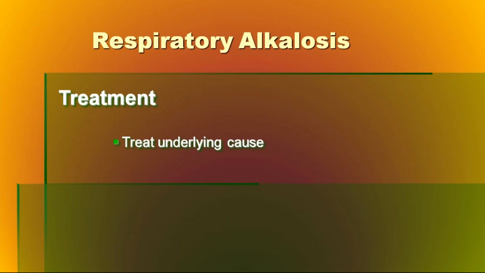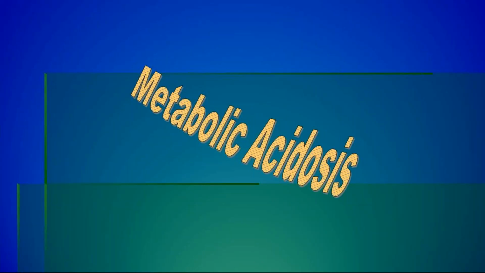Then again, the treatment is simple. There is no one-point treatment for respiratory alkalosis. Always look for the cause and attend to it. It is that simple. In examinations, whenever students write to treat the cause, even for any condition, we cannot say no, because the answer is technically correct. Here, actually, that is the only answer, don't worry. Now, the next condition is metabolic acidosis.